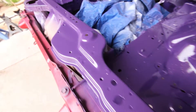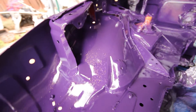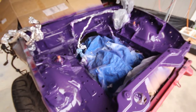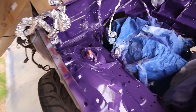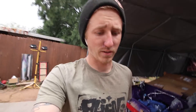Clear coat's laid — put about three pretty heavy coats, made a small batch, probably five ounces worth. Since the engine bay is a small area I was able to get some good coats down. Loving the flake though. The camera's making it look lighter than it is, but you guys get the idea — it doesn't look bad. I think it'll look good after I paint the valve cover wrinkle black and clean up the wiring. Really can't complain for a half-assed rattle can job — pretty stoked on it.